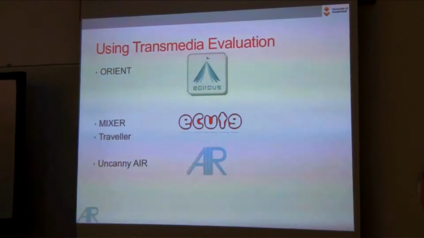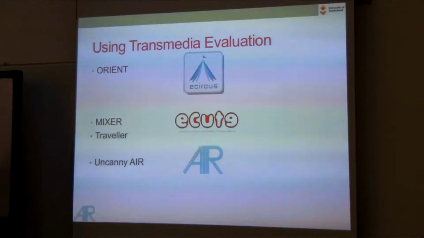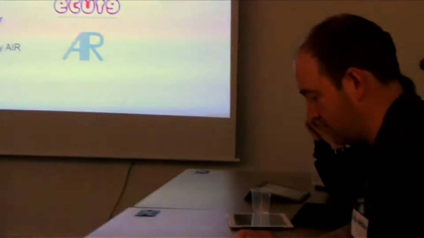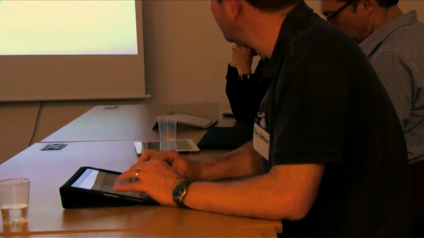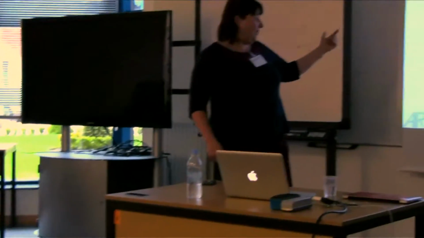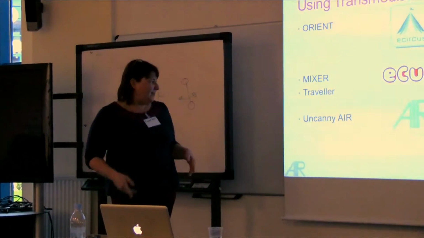The projects that we've got are eCircus, which finished in 2009, I think, and eCube, which was about applications to do with social skills, one application to do with bullying, which was Fear Not, and one to do with intercultural empathy, which was Orient. And then EQ, which is the project we're in now, which finishes at Christmas. The applications in EQ are Mixer and Travel, and they're about cross-cultural communication and conflict.